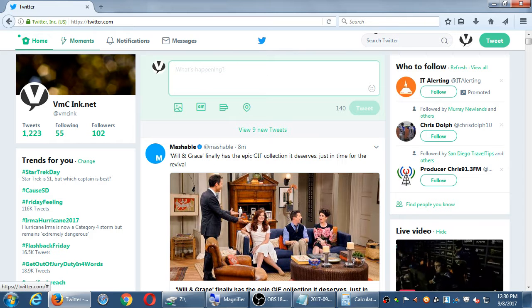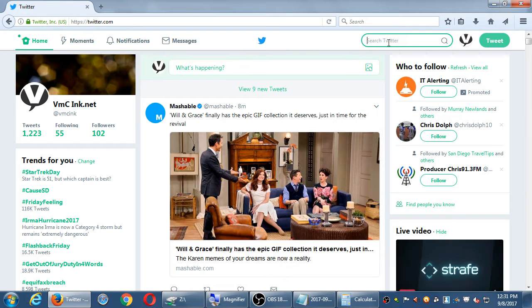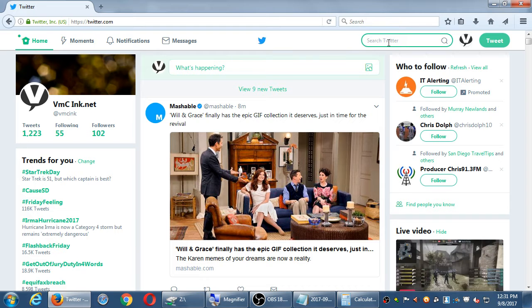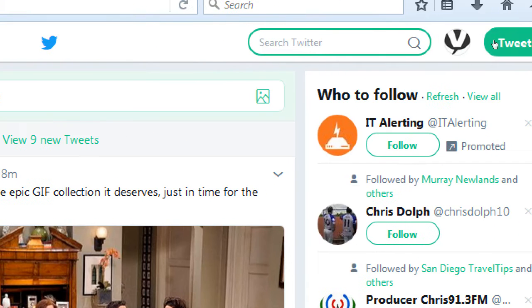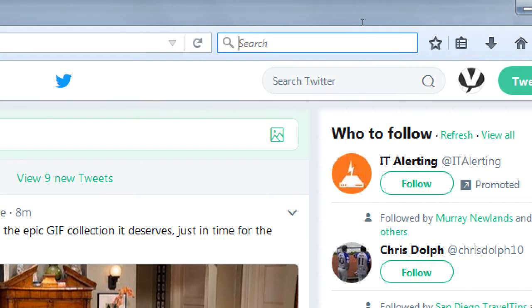In Twitter, we have a way to search. Now be careful, because you can search on Google, you can search on Yahoo, and those search all over the web. In each network, you have a way to search only in the network. So this search box right here is searching in Twitter. You may see another search that's going to search all over the internet. I don't want that. In Twitter, I have search.